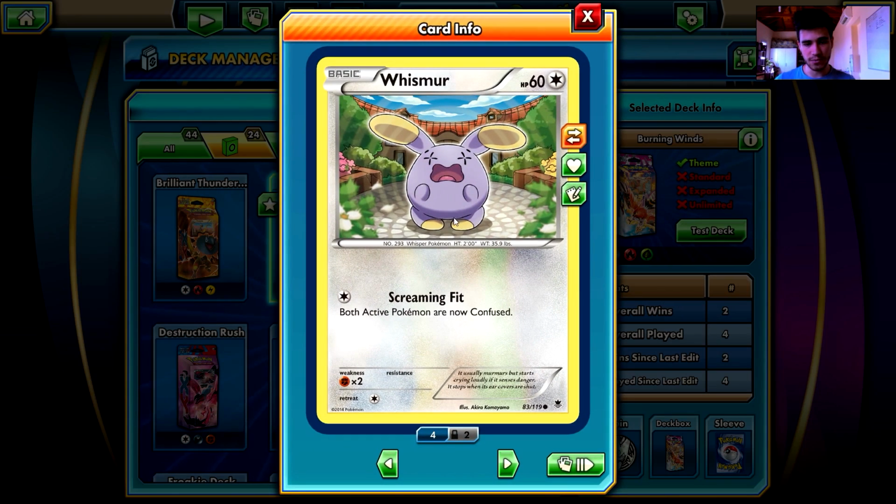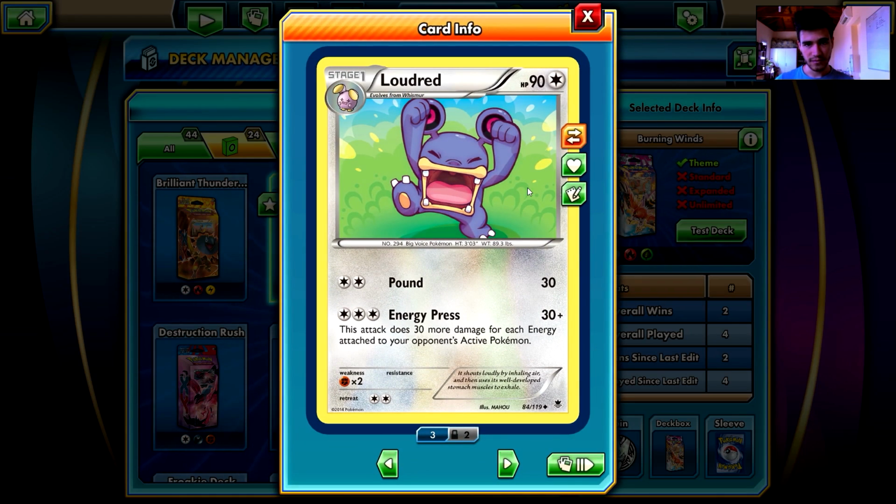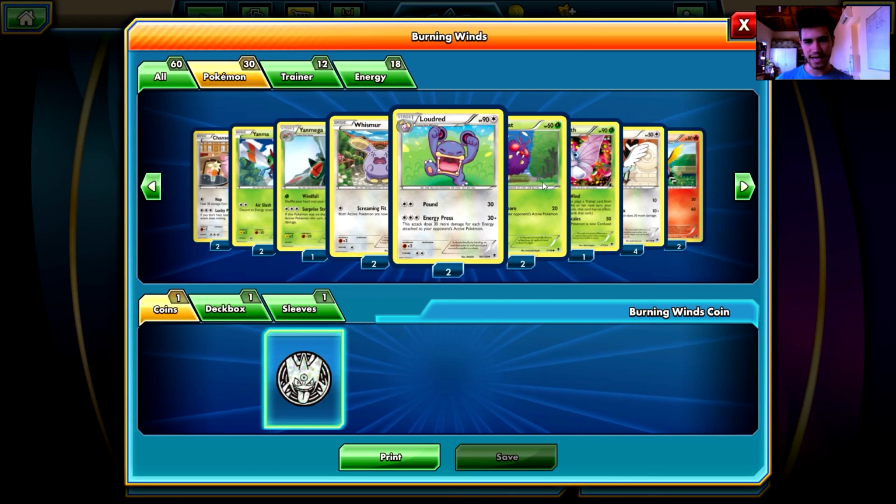Then we have 2 Whismurs. Both Active Pokemon are now confused, that's strange. And it evolves to Loudred, with Pound, 30 damage with 2 energy, and Energy Press, 30 damage plus. This attack does 30 more damage for each energy attached to your opponent's Active Pokemon. That is good, actually. Wow, this attack can be huge. It can knock out EXs. That's a good Pokemon, actually.